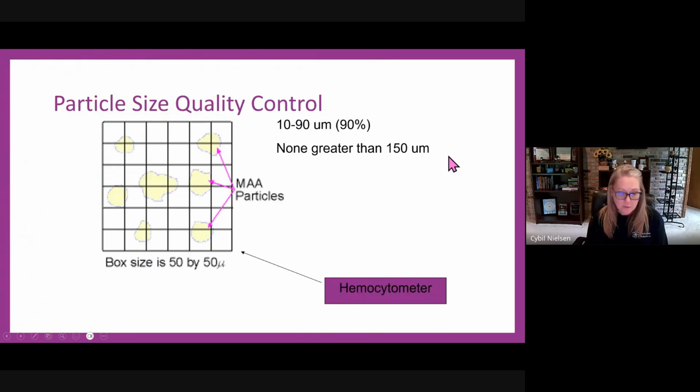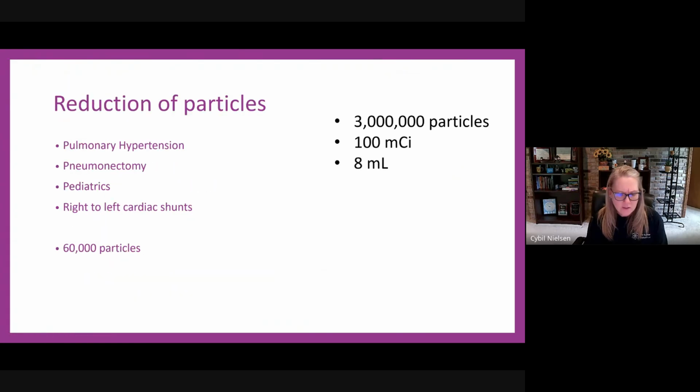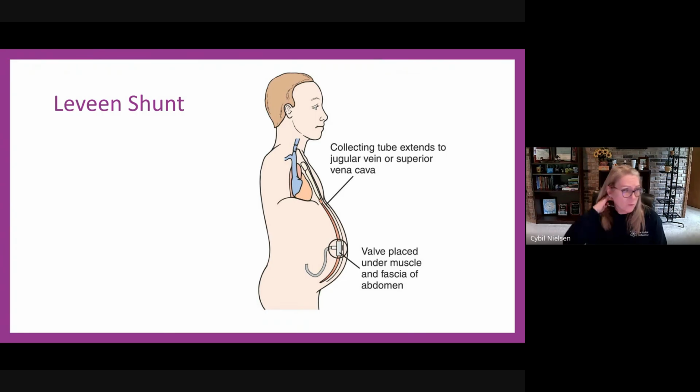All right, we're not going to go through that. The rest of these are calculations, particle calculations. If you want some calculations, I can send them to you, but if you feel confident with them, then don't worry about it. I said that was the last thing, but this is the last thing.